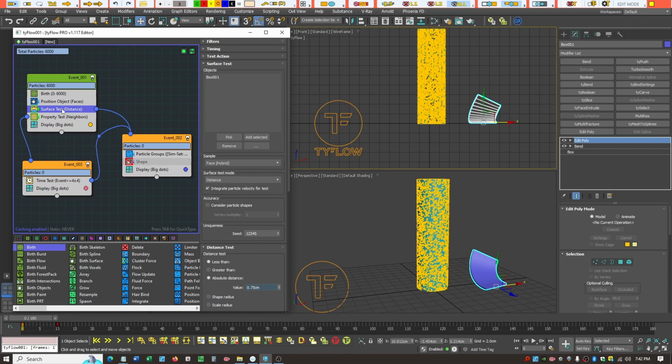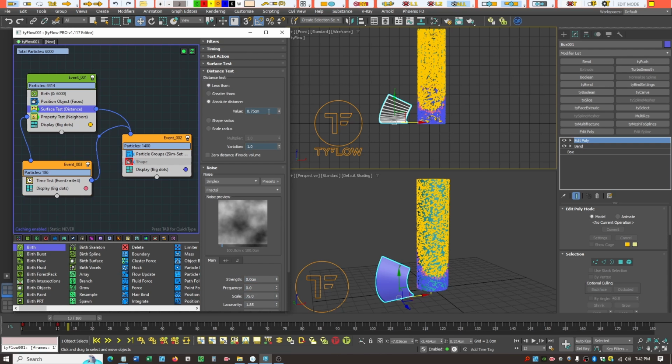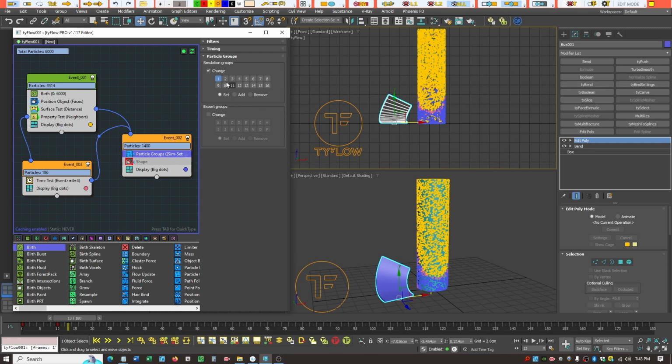Then we do a surface test, and we test against our bent box, and our bent box is animated to cut through and touch some of the particles. Because we did a surface test at whatever distance and variation, that's just the distance and some variation, again to add more variety to our virus growth, so it doesn't just go linearly up. So we send them over here, and we can see that by the change in color, and they become blue, and we make them part of group 1.